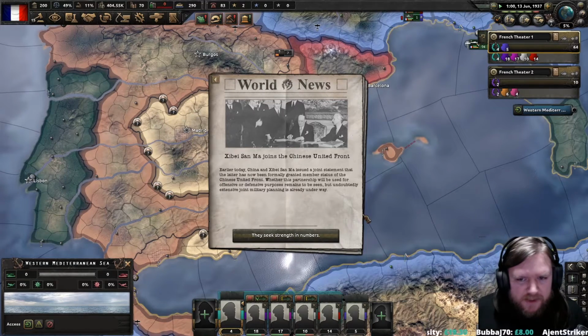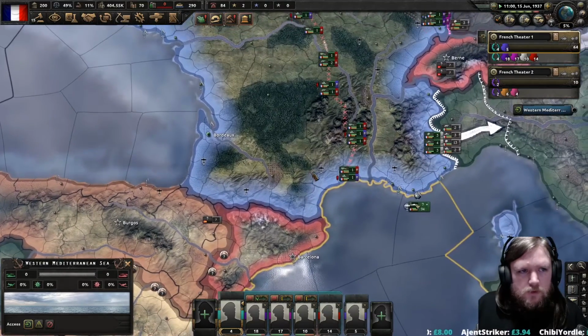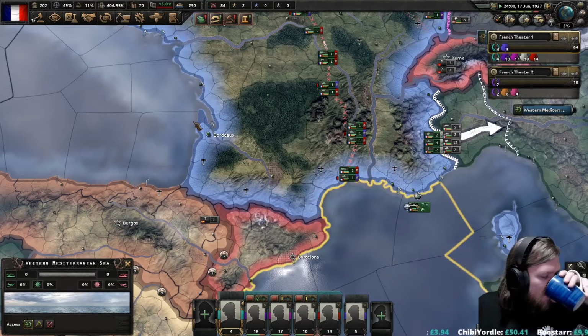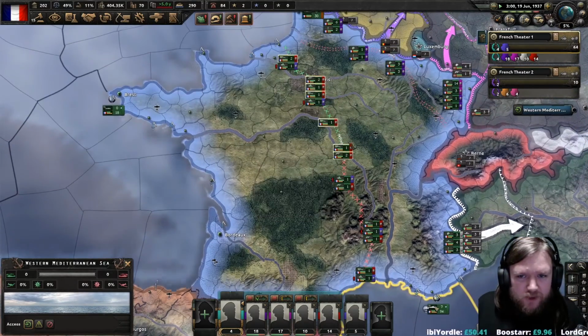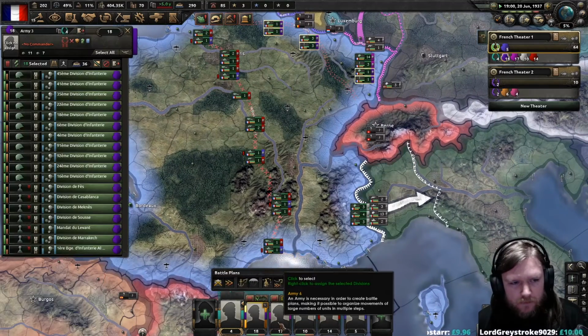Jibai Sanma joins the Chinese United Front. Guangxi. So it's a pretty good united front. They got Guangxi, which is the important thing. For their interests, at least. Attention.